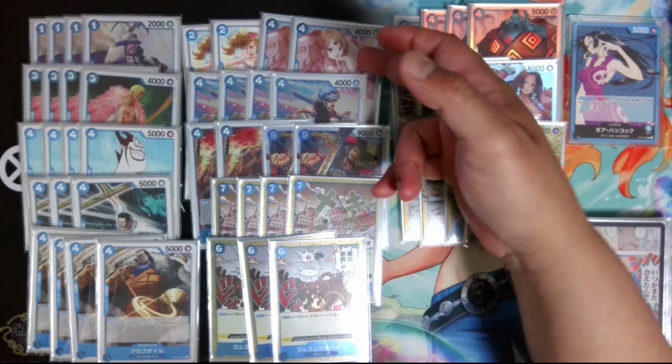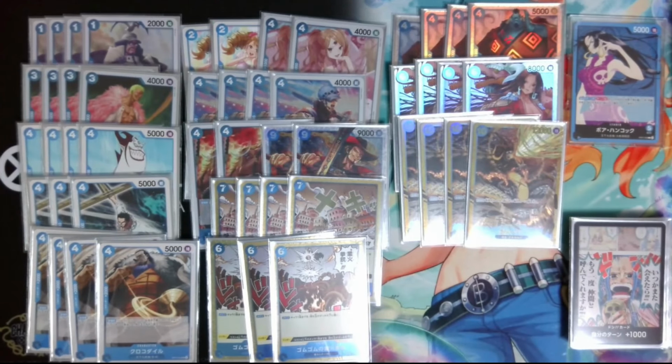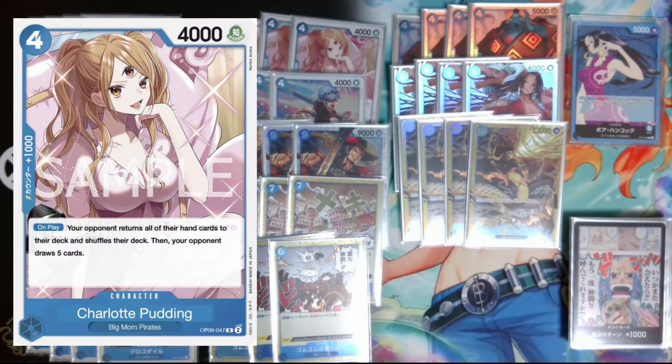And before I forget, I'm also running 2 copies of the 4-cost Charlotte Pudding. So the on-play effect of this is that our opponent will return all the cards in their hand to their deck and shuffle their deck. Then they will draw a new 5-card hand.